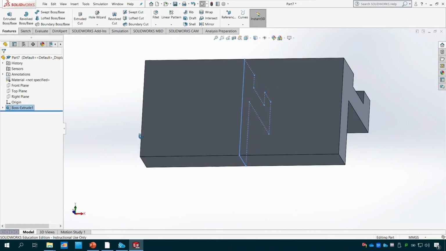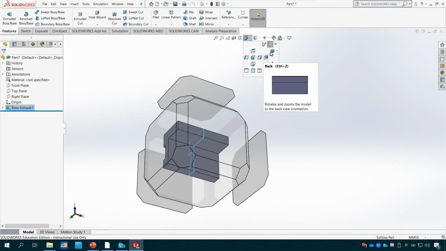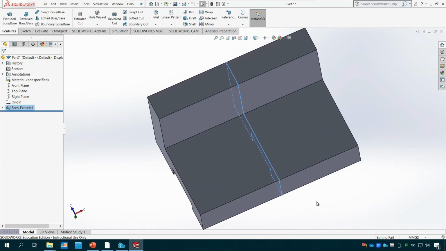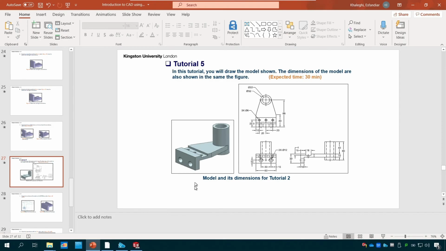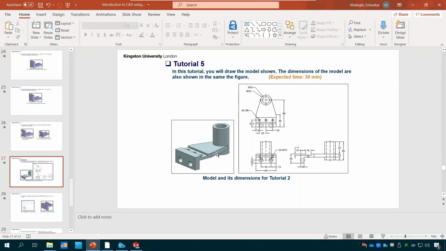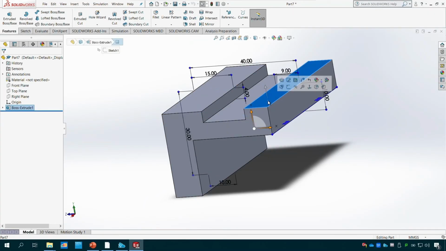What you can see I've done is I just made the base in here, and that's the base that I made. And then I'm going to make the rest of the sketch based on that base that I created. Now I want to make that area. In order to do that, I'm going to refer to that one. I need to pick this plane as a reference plane that I want to work with.